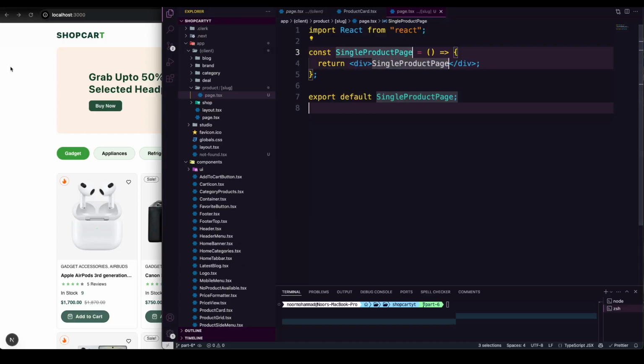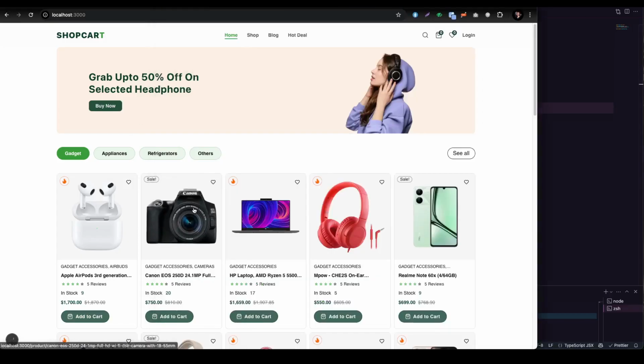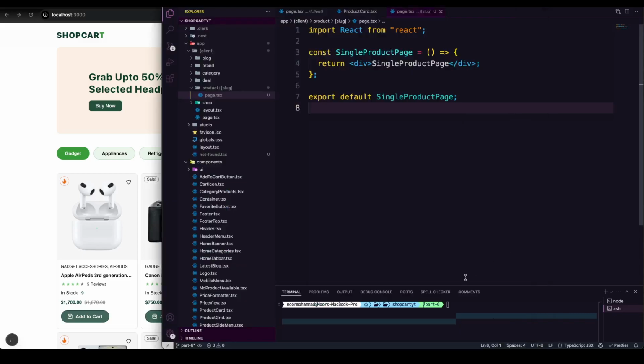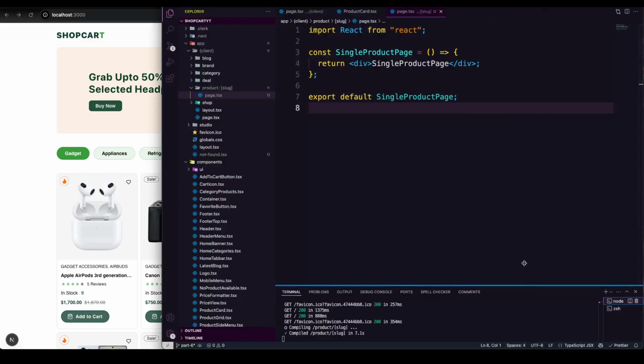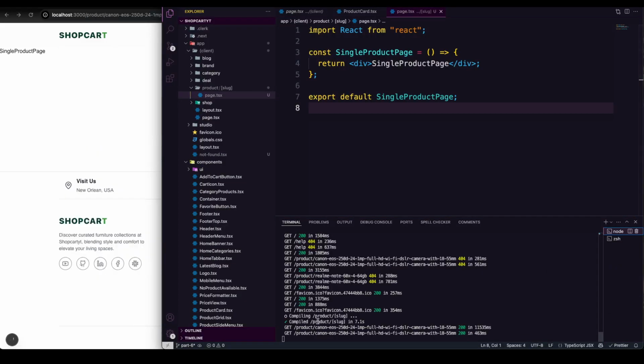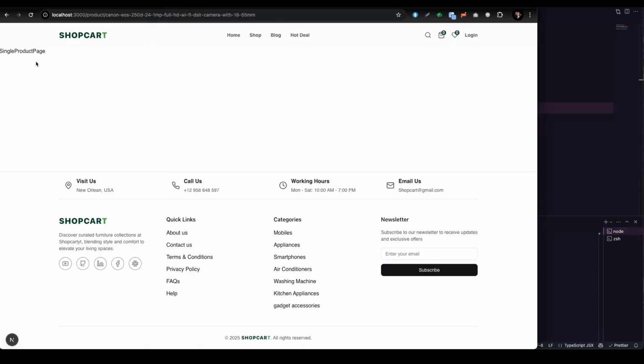Okay, after saving that, if we now go to any of the particular product, we should be able to see the product segment right here. Okay, it's just taking a bit of time to generate. I think you can see over here, as you see, it's rendering right here, and we are just headed to our single product page.